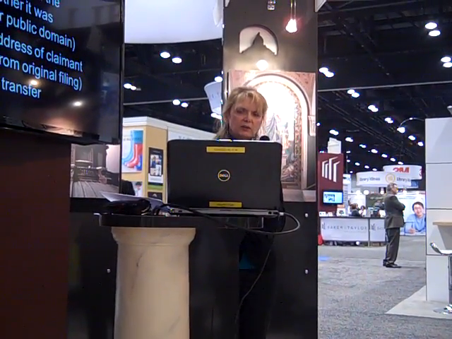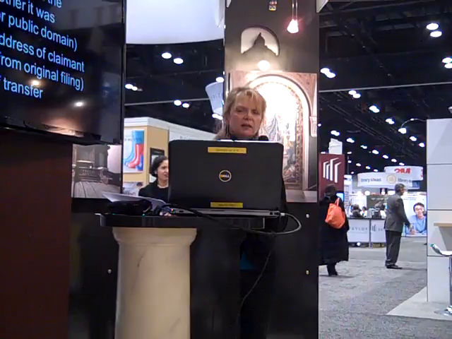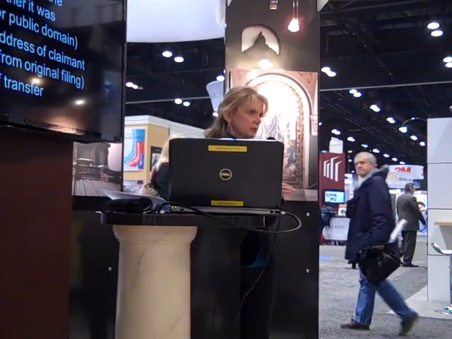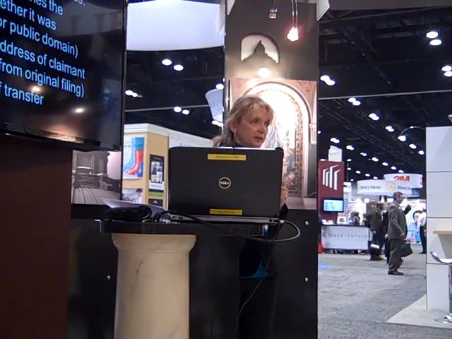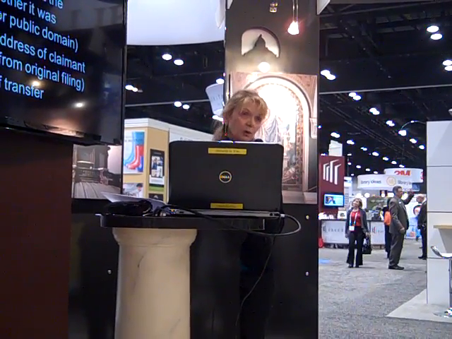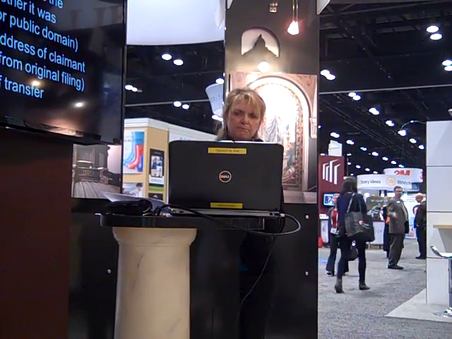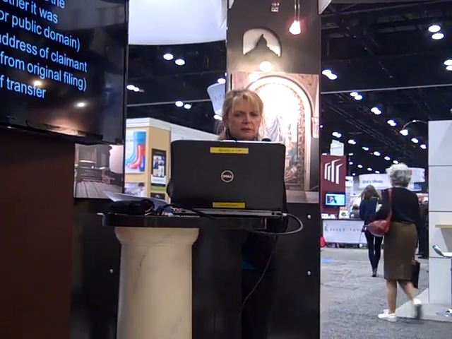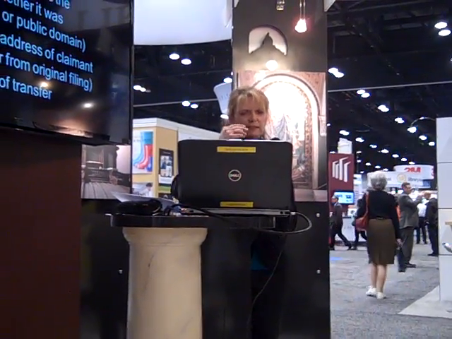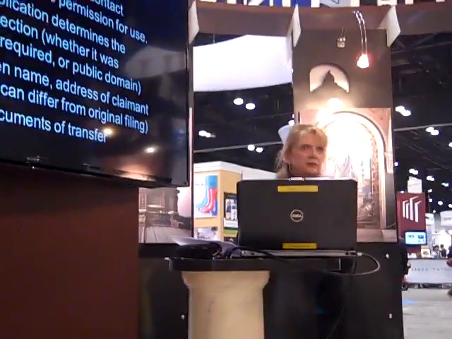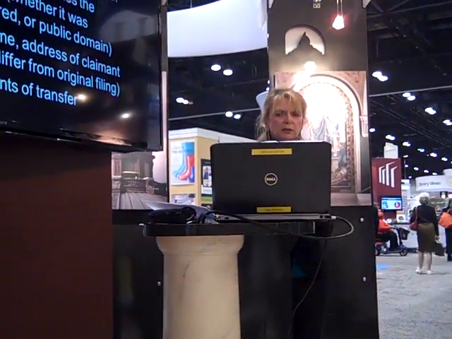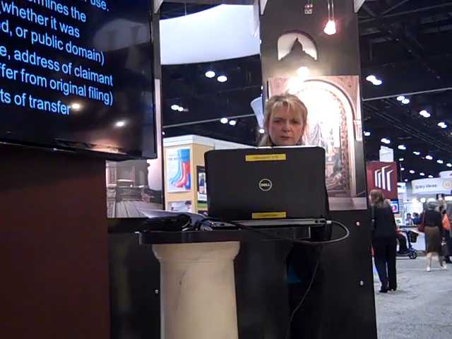You would need to know the year of first publication if it's a published work. If you can determine that it's published, that'll really help you. Because before 1978, it would have to be renewed in the 28th year from first publication. If it wasn't, then it goes in the public domain. And if it is protected, then you can find out the name and address of the copyright claimant, the person who you would write to get permission.